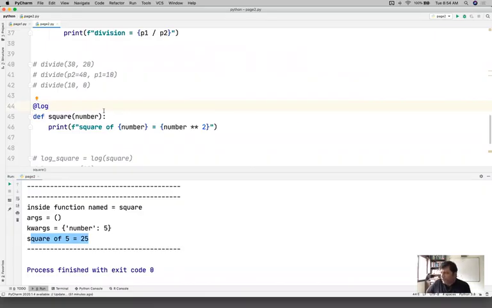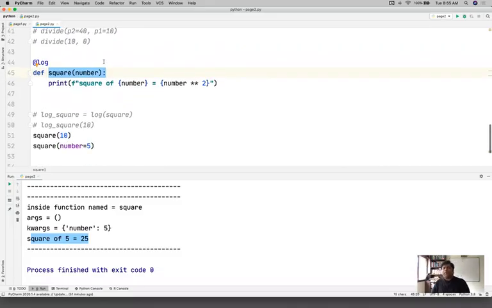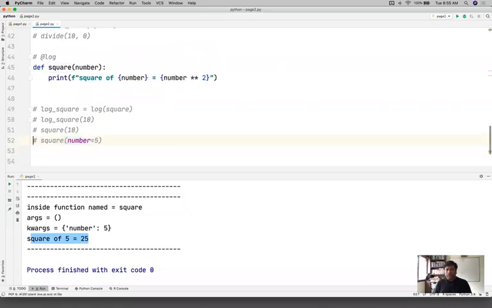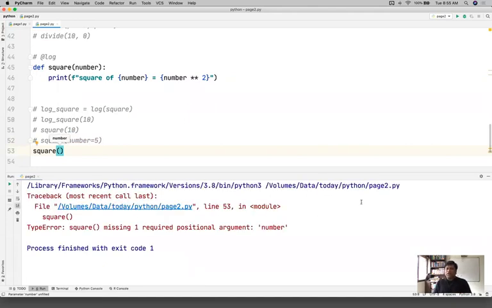So not only this, I mean, if you just say @log, it works and it calls that function behind the scene. Okay. Chandrakant, your question: if we do not pass any parameter by mistake, then what will happen? Nothing. It depends on what exactly your function is made for. So probably forget about this log for a second. What if I'm calling that function square with value 10 or without value, not value 10, but without passing any parameter? What will happen? The function will accept no parameter, in which case your application is going to crash saying, hey, you have missed the parameter number.